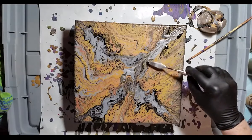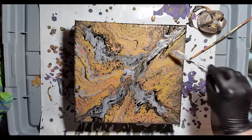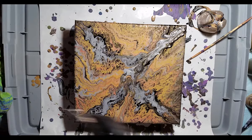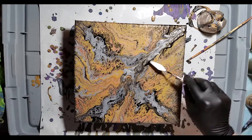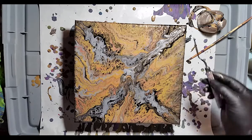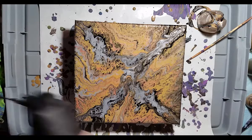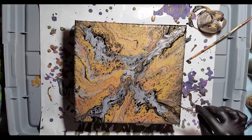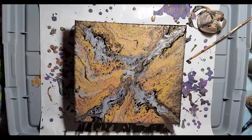I just added more black to this container, so it's contaminated the whole thing. Okay. In a minute, let me see. I think I got it. I thought I had a booger in there, or whatever you like to call them.